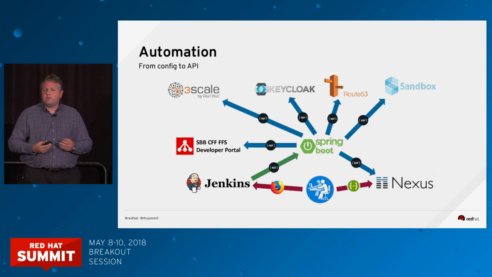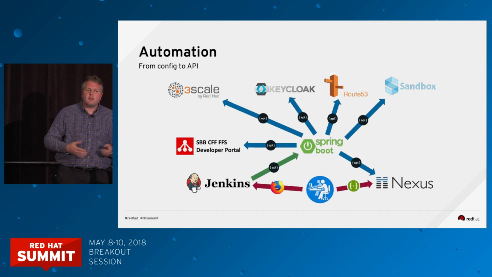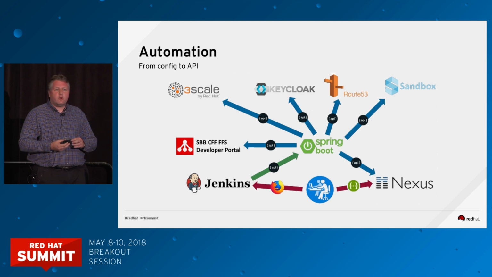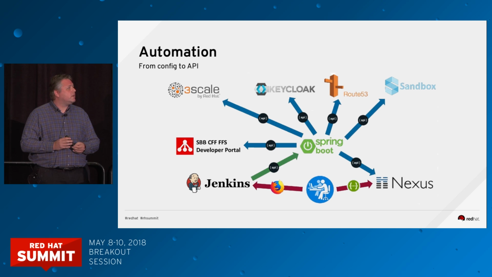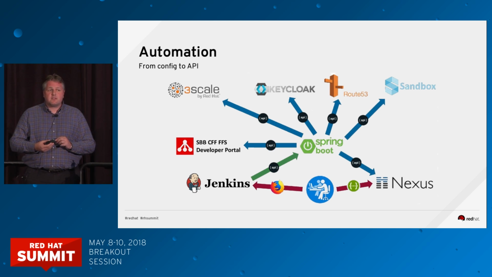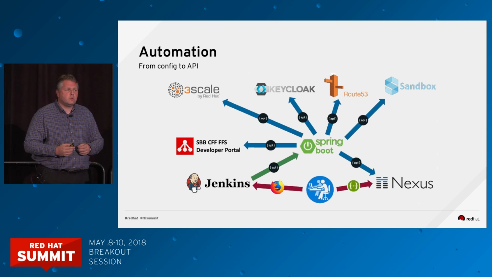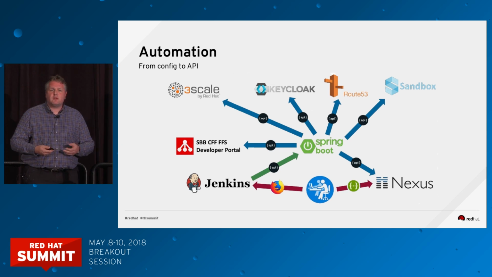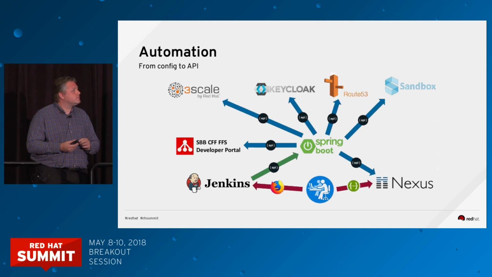Then it starts configuring Red Hat SSO, Keycloak, the client secrets. It automates DNS entries in Amazon DNS, Route 53. What's not implemented yet, but it's coming, is a mock-up automation, so the developers can use a mock-up service in the developer portal. So no request for try it out comes into the SBB internal network.